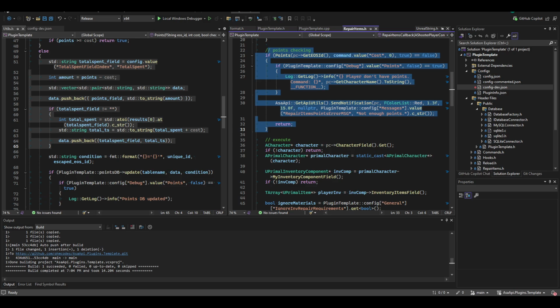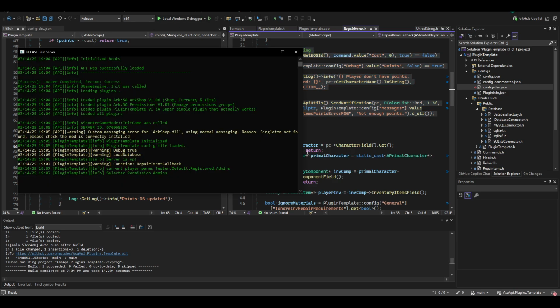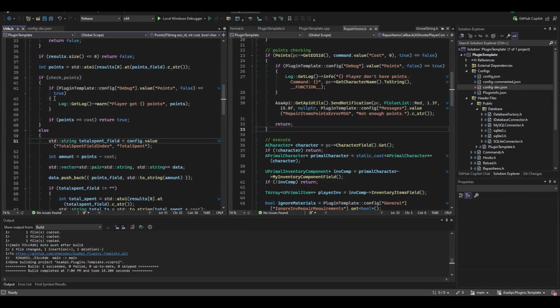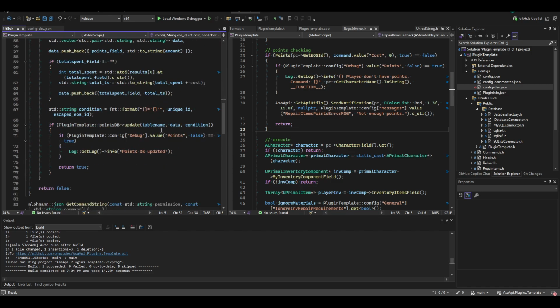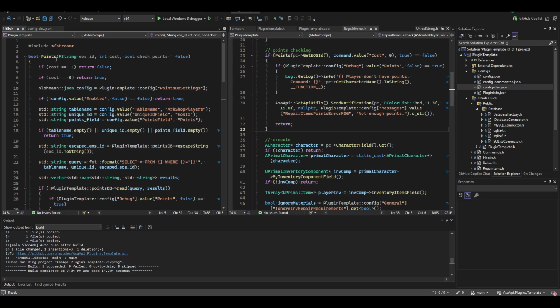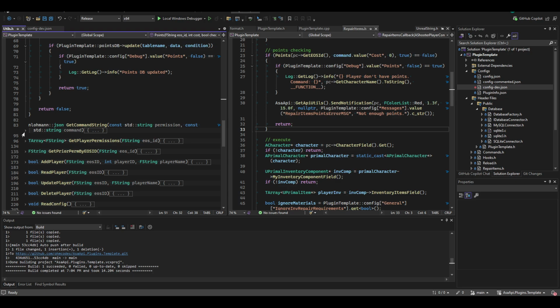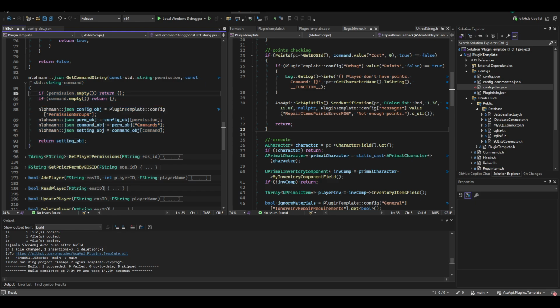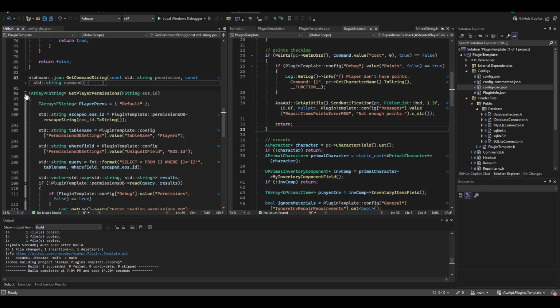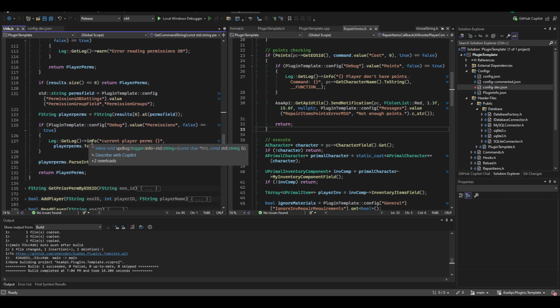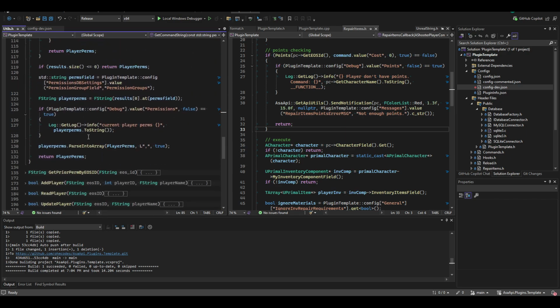I know because the code is like here, or maybe you need to put something more. Selector, where is selector? We do select. What is this command string? Not that one. Select. It didn't this one. Current perms.